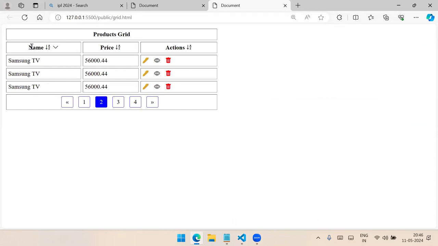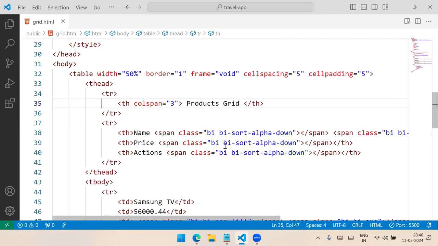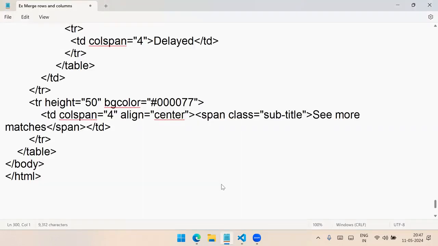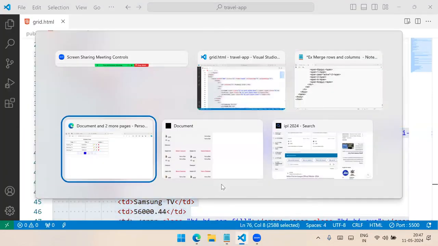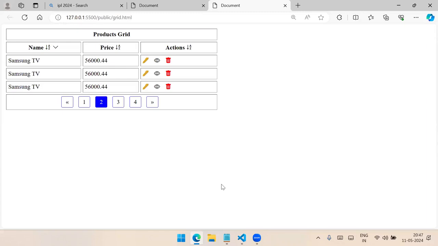So this is how we design the table and handle the manipulation. We will make them work later. But that is the main purpose of tables in real-time projects. This is an example of a grid design. So tables are used in so many ways. I have given different examples. Later we can create a weather-like table. We have seen a weather table, but it takes a lot of time. For that we need to learn more CSS. Then we can design it. This is the concept of working with tables.